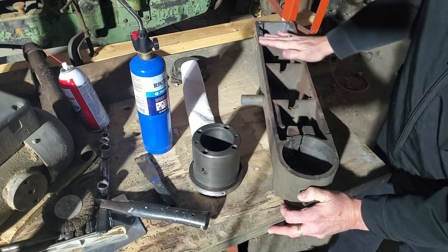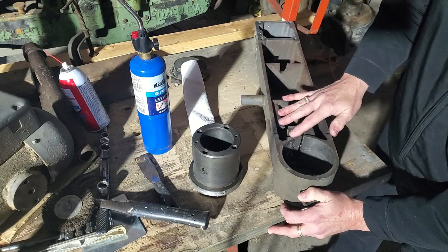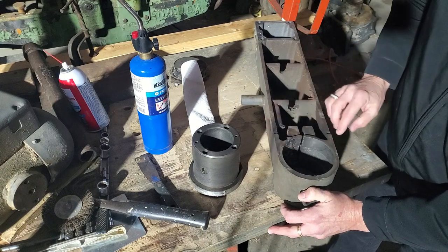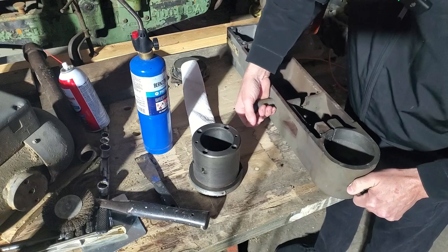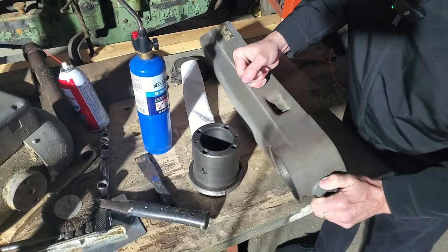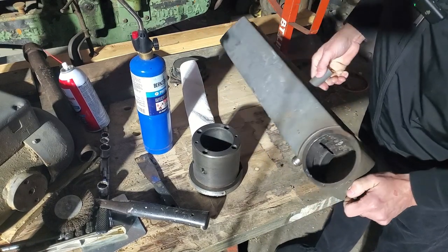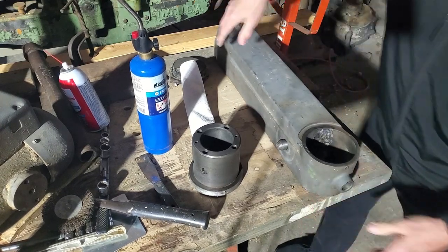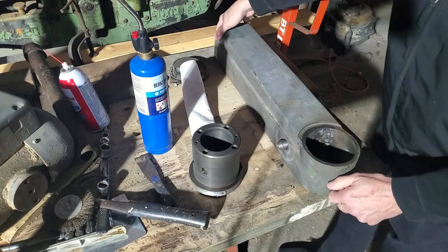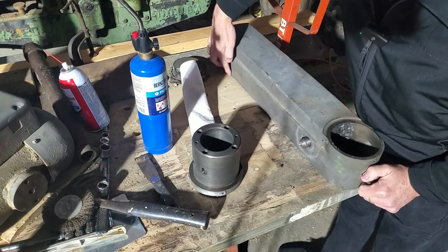But I need to get this bottom surface and this bottom surface cleaned up well enough, because this is what it registers on. And that's how we're going to be remachining this. If it does not work, if it does not clean up or the weld doesn't hold up, what I'm going to do is fabricate a new one.